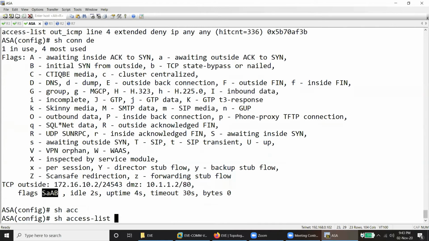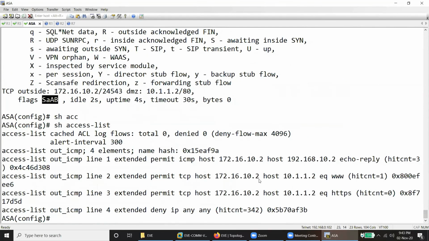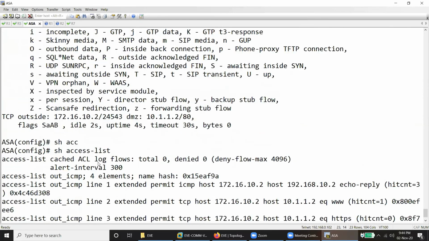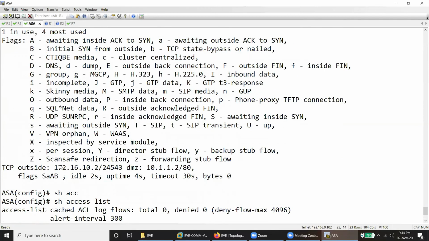I gave a policy, show access list, where I said host 172.16.10 can go on for www and https. You don't have a browser here, so I did telnet. If you see S, awaiting sync from outside, what is the issue?